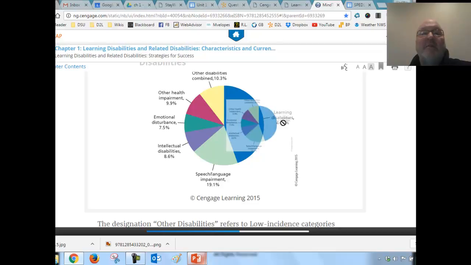For example, here's learning disabilities represents 44.6%. Then all these here, and anything that doesn't show up here is what we call low incidence. Not many of these are higher incidence ones. So still the biggest group by far is learning disabilities, and then it goes this way around: speech, language, intellectual disabilities, and those positions have not changed here.